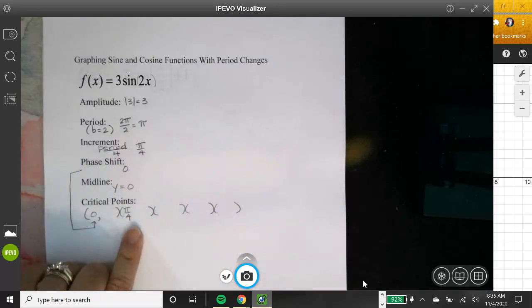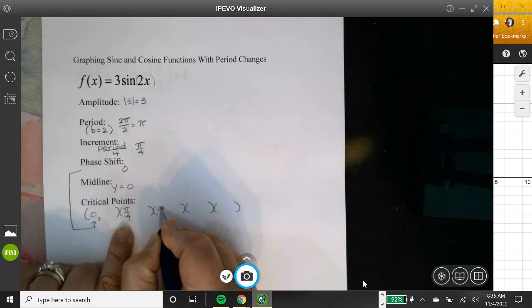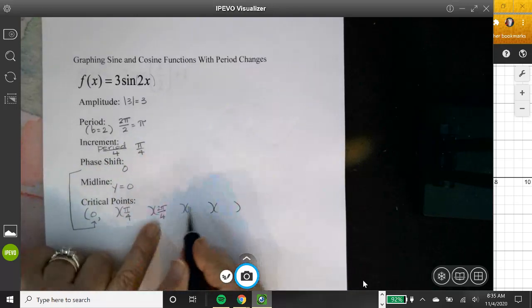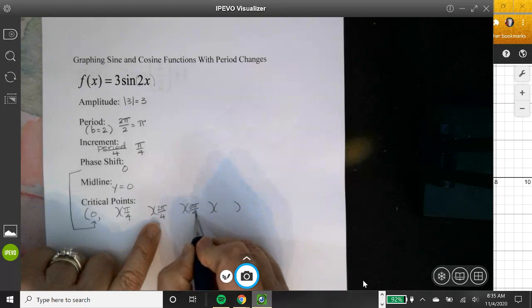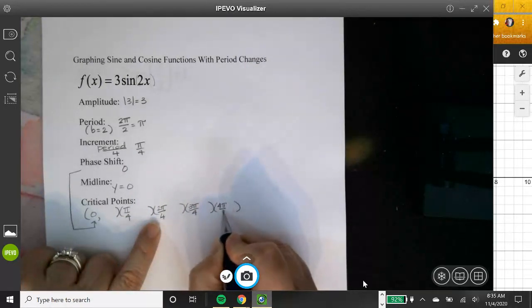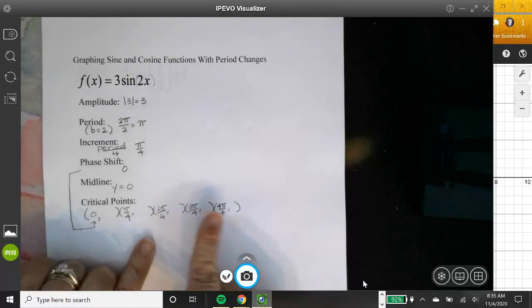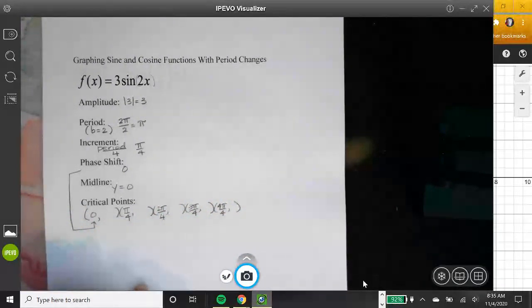Now, this is where I'm going to tell you that I am just interested at this point in you being able to graph the graph, and I'm not as interested in you being able to reduce the fractions. So if I'm adding pi over 4 to pi over 4, we're going to get 2 pi over 4. Now, do I know that that's pi over 2? Yes. But for speed in which to draw this, I'm going to say 0, pi over 4, 2 pi over 4, add another one, which is 3 pi over 4, add another pi over 4, and we get 4 pi over 4. And I would just leave them because I know that you can reduce this to pi over 2 and this to pi. It just is quicker for our analysis, okay?